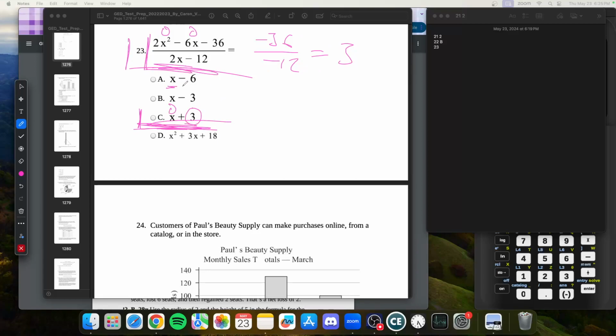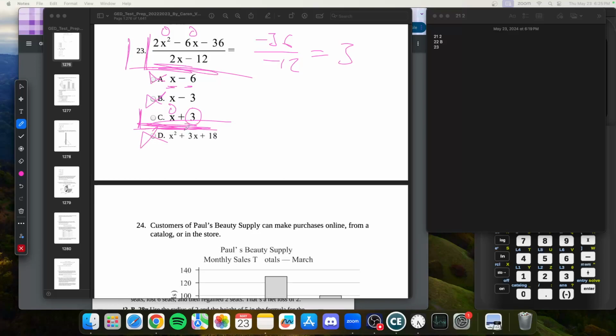So if you plug in 0 here, we get negative 6. That's wrong, right? We're not looking for negative 6. We're looking for 3. If we plug in 0 here, we get negative 3. Nice try. Negative 3 is not 3. They're different numbers. And this one we get 18. Also wrong. This is a very, very powerful strategy in standardized multiple choice tests.